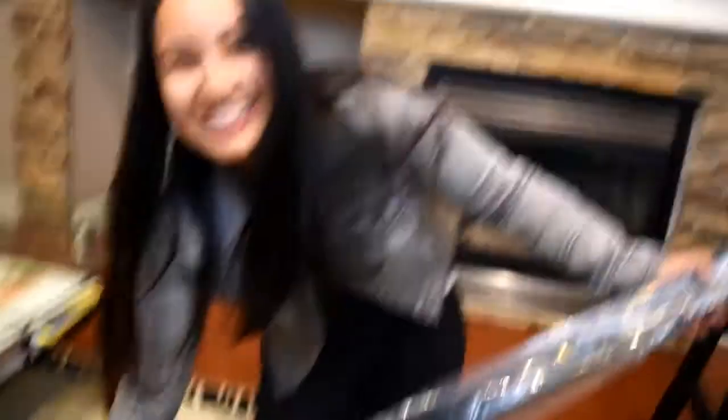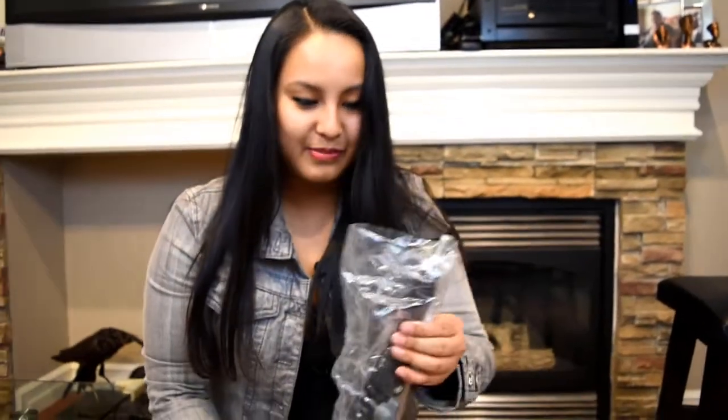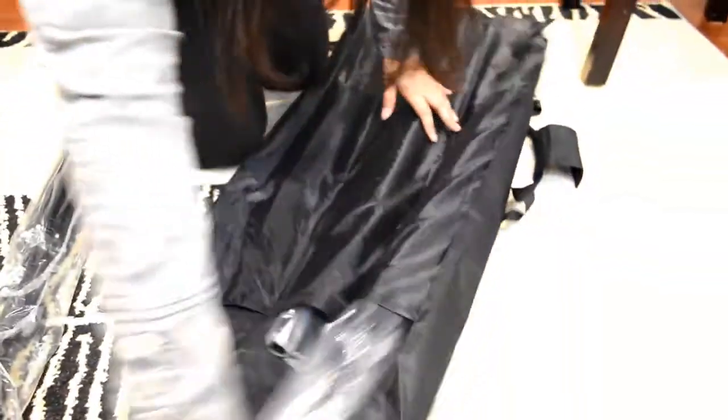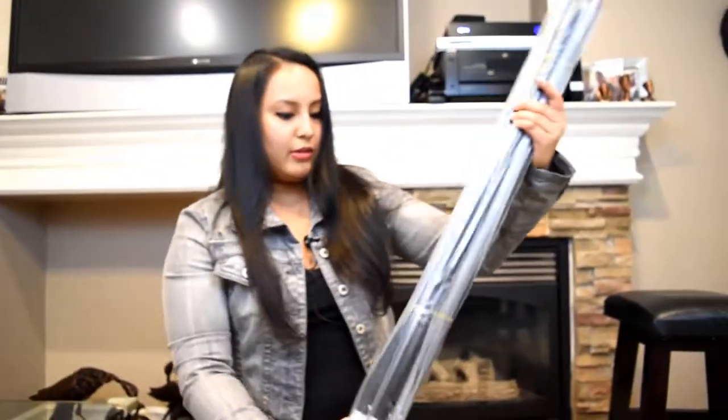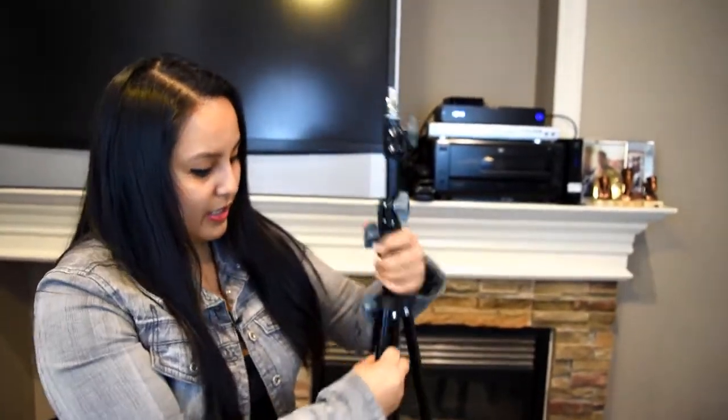So we got this thing, it's kind of like a tripod. Okay, I've clearly not used this before. It's kind of like a tripod system. So that's one, two — and then it's not too heavy to carry around. And then we got like some bars here. They're labeled A, B, C, and D. This we're familiar with because our lights actually have them as well. So I've got the two little tripod things going.